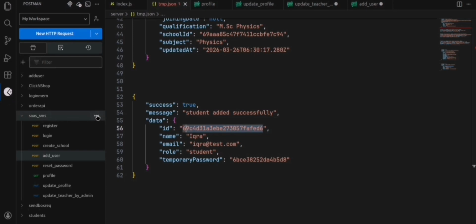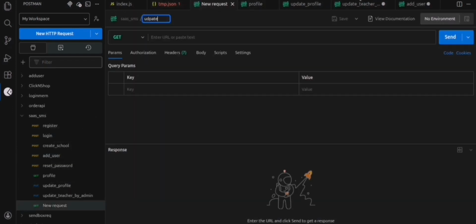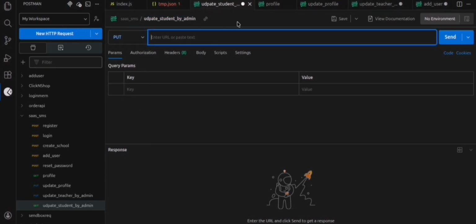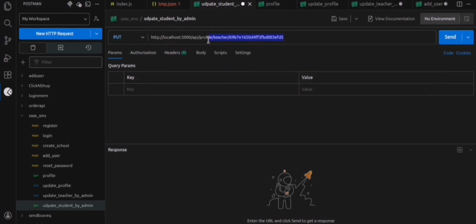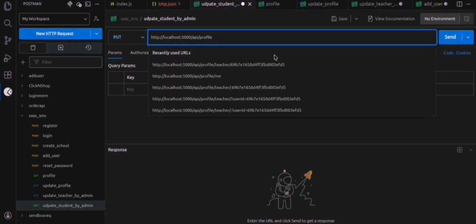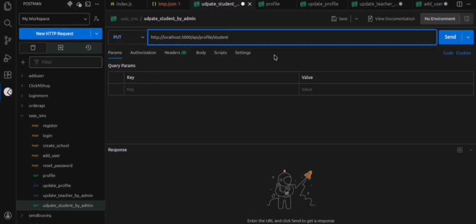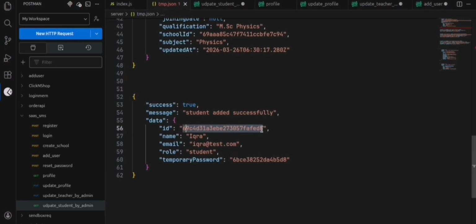Now add a new request named update student by admin. Add path. Copy and paste the user ID of the student we just added.